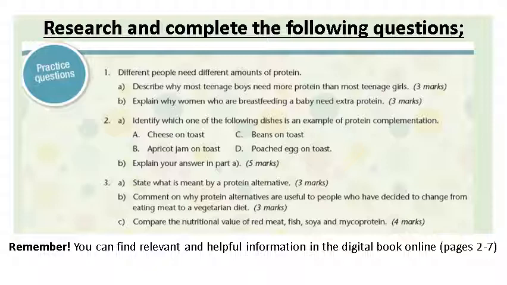to our lesson today. So remember at the bottom here as well, a little note: you can find that relevant information in that digital book online. I'd like you to use that a little bit more if possible. The details are on Show My Homework, and you can go online to this digital book, which I've shown some of you. Go to pages 2 to 7, and it will have relevant information in there, and you'll even see these practice questions in there as well.